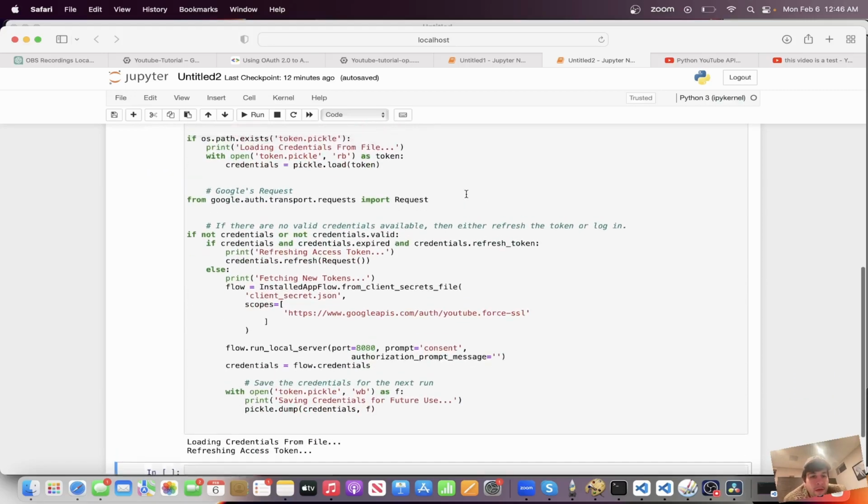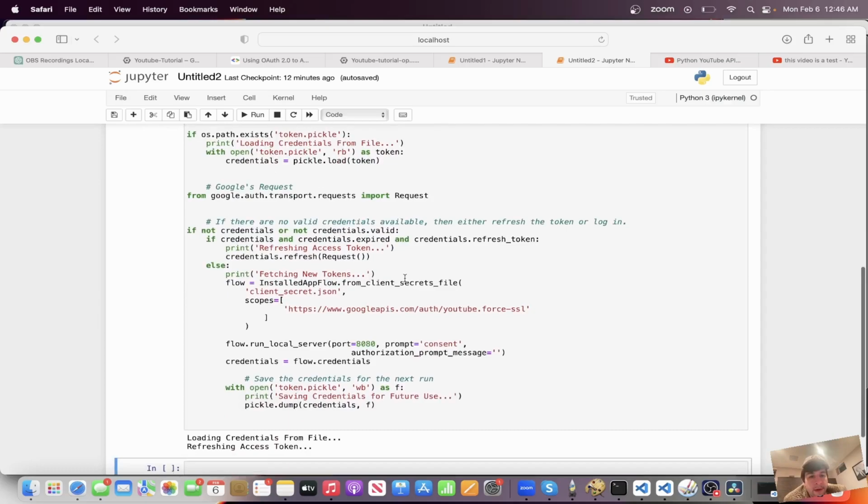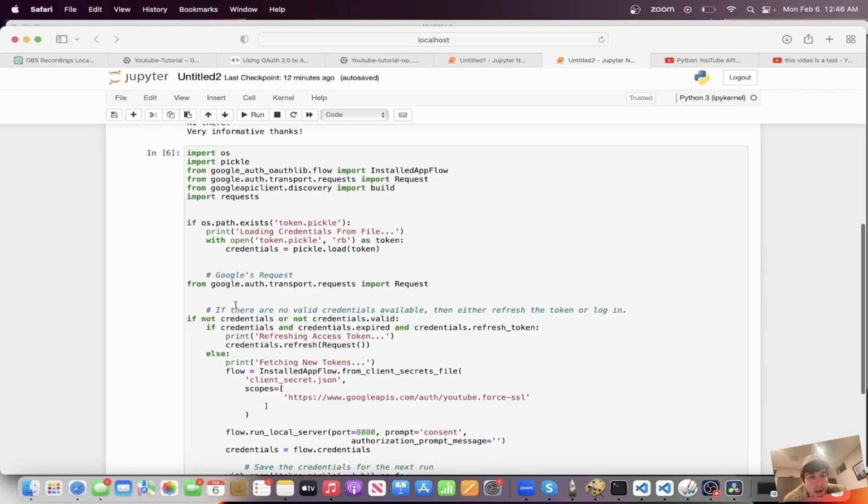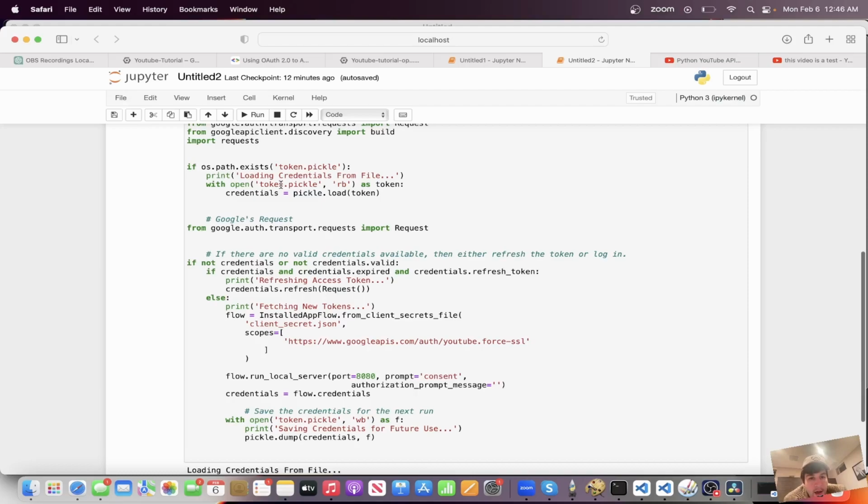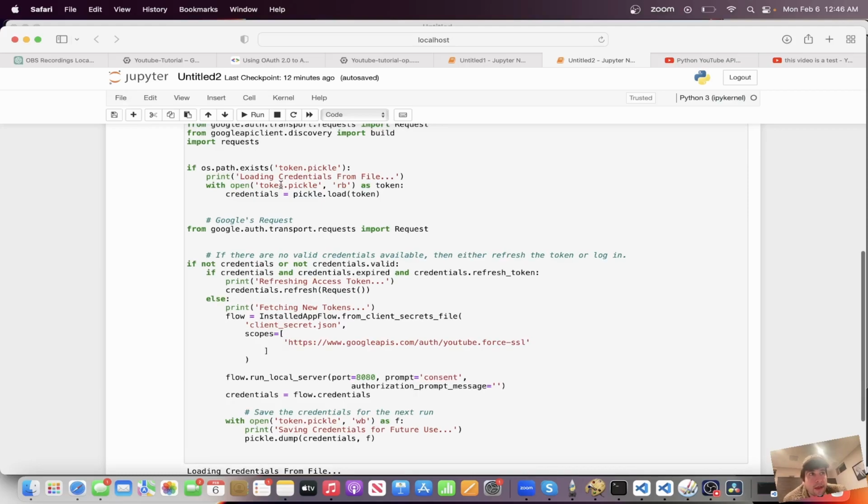Okay, so next we're going to be doing this OAuth section. I have this code snippet. I'll have a link in the description to the GitHub to get this code snippet so you can follow along. We're importing all of these things here. We're going to be checking if we have a token already. If not, it's going to take us to this OAuth screen where you have to authorize it the first time. And then after you've done it the first time, you'll have this refresh token stored in this token.pickle file. So next time you run it, you don't have to click manually to authorize it. It'll automatically run each time.